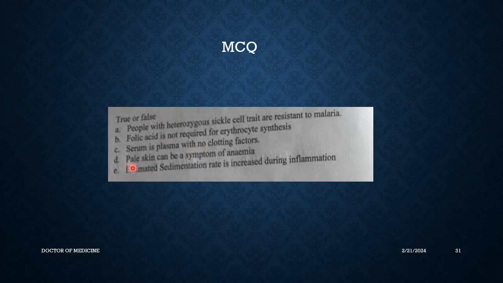Okay, so D, pale skin can be a symptom of anemia. This is true, specifically iron deficiency anemia. Okay, so it's the most common type of anemia which has a symptom of pale skin. So estimated sedimentation rate is increased during inflammation. I suppose this is a typo. It was supposed to be erythrocyte sedimentation rate.